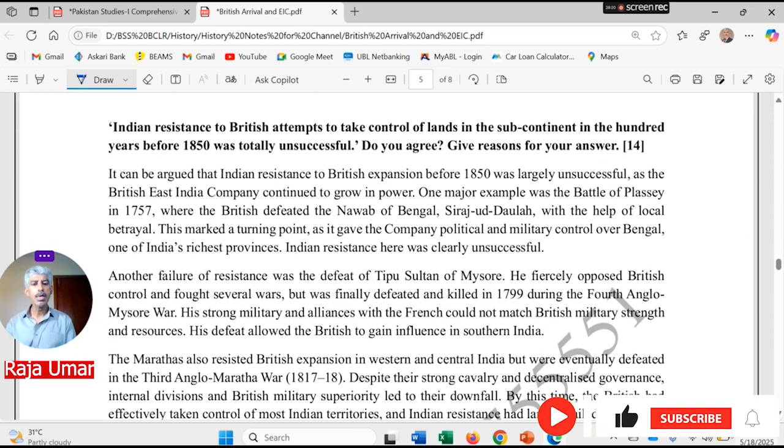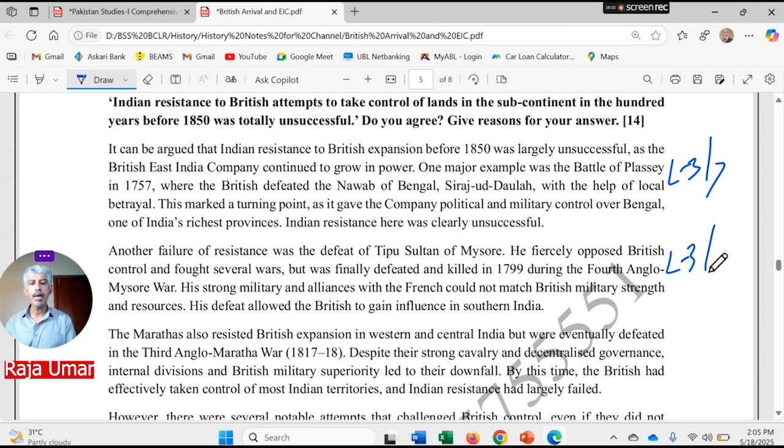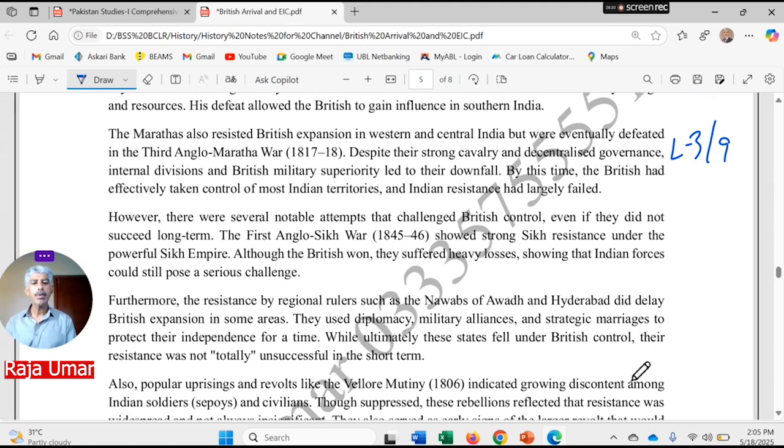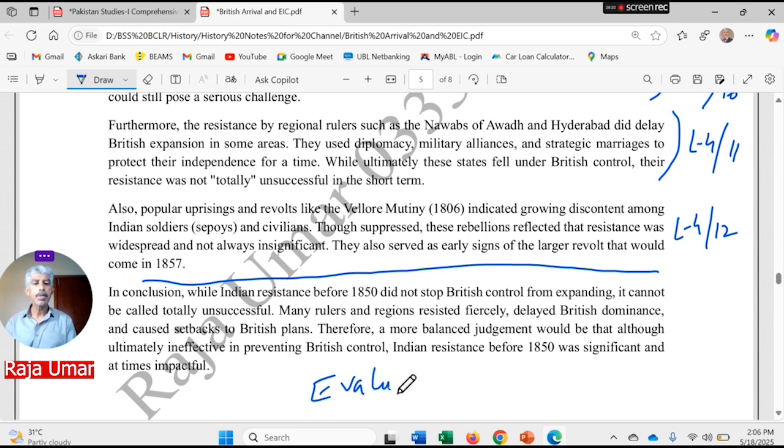Here we have a 14 marks question. So again, as I explained the marking scheme, you are supposed to write 3 reasons to explain. So level 3, 7th mark is over here. Level 3, 8th mark is over here. And level 3, 9th mark is over here. And you have reached the maximum of level 3. However, whenever this particular word is used, it means that we are switching from level 3 to level 4. So this reason is of level 4. The other side, so 10th mark, this one is level 4, 11th mark, and here we have the level 4, 12th mark, and here we have reached the maximum of level 4, and here we have given the evaluation and judgment.